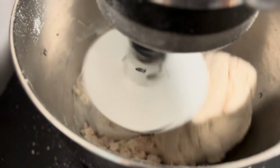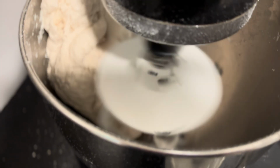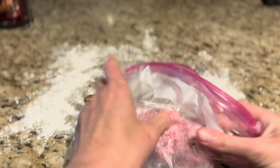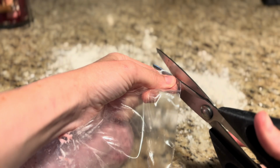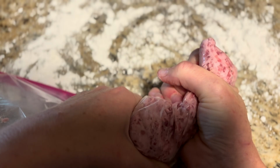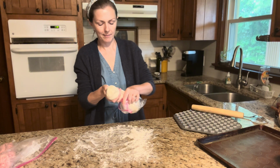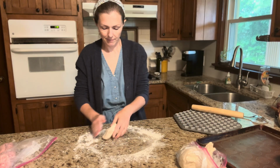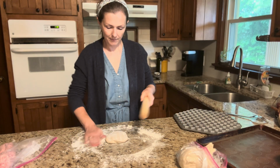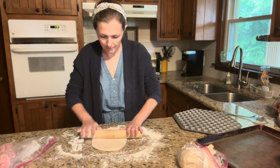After pizza was enjoyed, it was time for dinner. We're making Russian pelmeni, which is meat ravioli. It is something that, if asked, my kids will tell you they can eat for breakfast, lunch, and supper. It is so, so good. It does take a little bit of time to make, but it's definitely worth the time. This recipe is the best. It only uses 3 ingredients: flour, water, and your choice of meat.